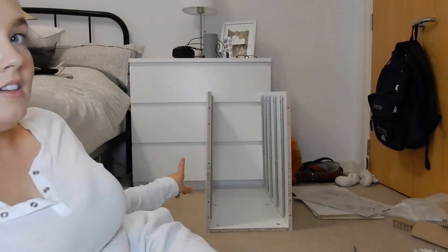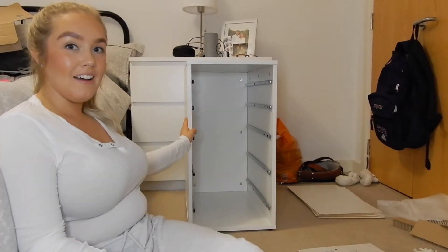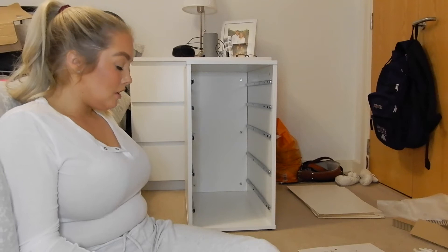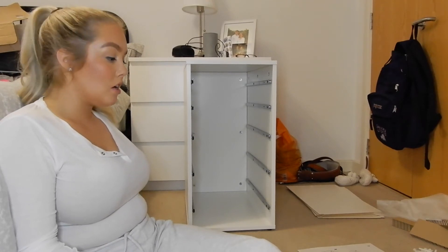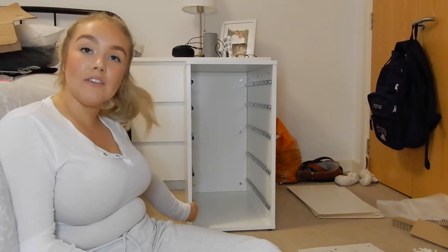Maybe I'll show you guys the process - I don't know how painful it's going to be. Progress update: we've got the sides. I stubbed my toes so hard, I think half of my toenails came off. I'm getting there, but I maybe wasn't meant to do things like this on my own - but I'm a strong, independent woman and I shall finish it. That part was quite easy - other than the toe. I've got the drawers to do, but look at that - the main body is complete. Pride of myself. So crack on with these drawers. I feel like these are going to be the tricky bit - still lots of screws left. One, two, three, four, five drawers.